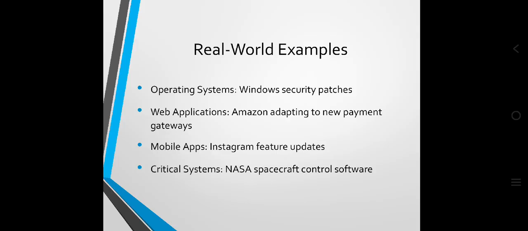The next comes the mobile applications. The apps on your smartphone are a perfect example of continuous maintenance. I have already given so many examples using WhatsApp. You have always been using WhatsApp. Now we can see the Instagram application, for example. Instagram releases weekly updates that add new features like reels or new filters. This is a clear case of perfective maintenance, enhancing functionality based on user demand to keep the application engaging and competitive.